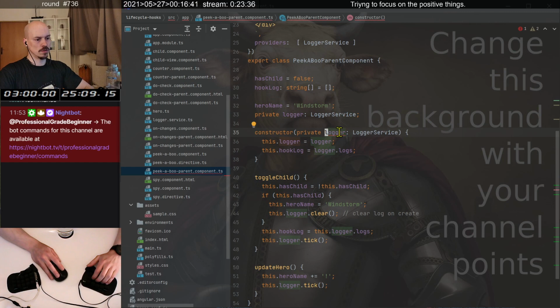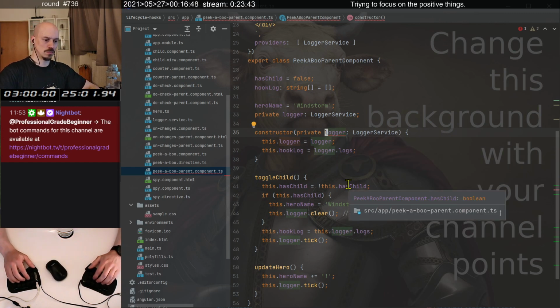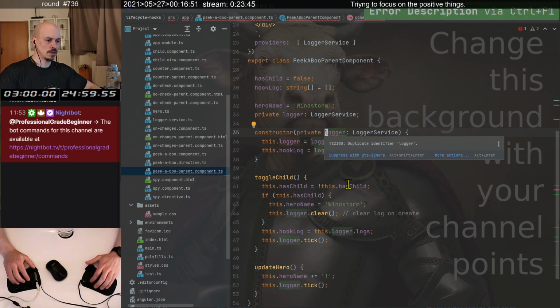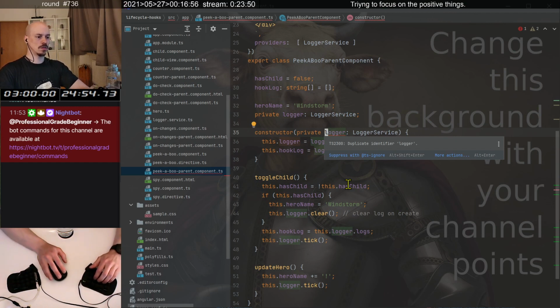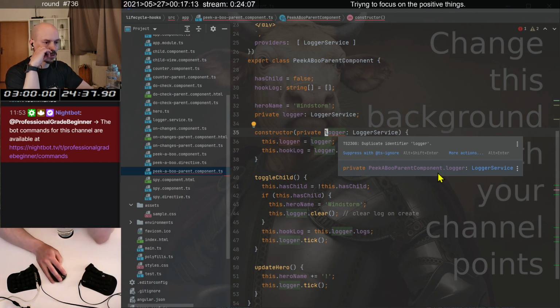It's a little bit different, isn't it? Here it's like suppress, blah blah blah. And if I do Control F1, it shows just this. It just said it's duplicate, and here it says peekaboo parent component logger service.